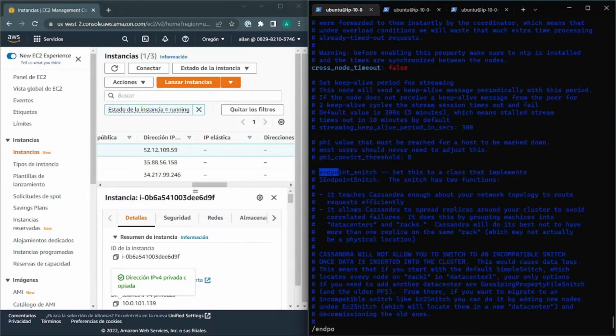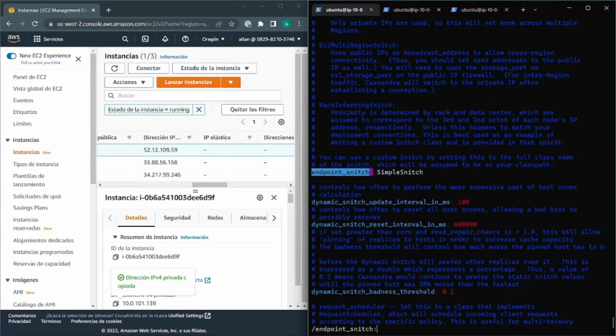Now we configure the endpoint snitch. This shows us the distribution of data between servers. Therefore, SimpleSnitch is when we use only one server. In this case, we manage 3 servers.